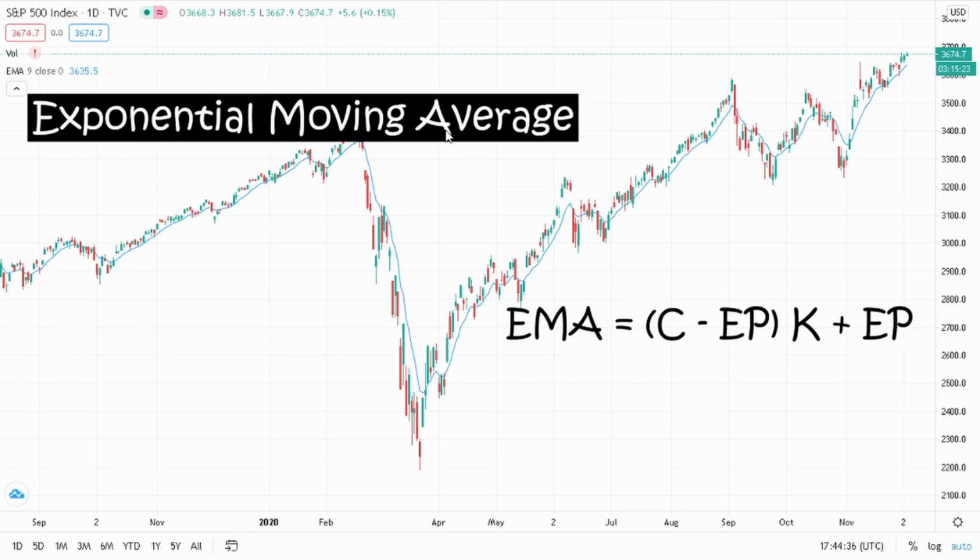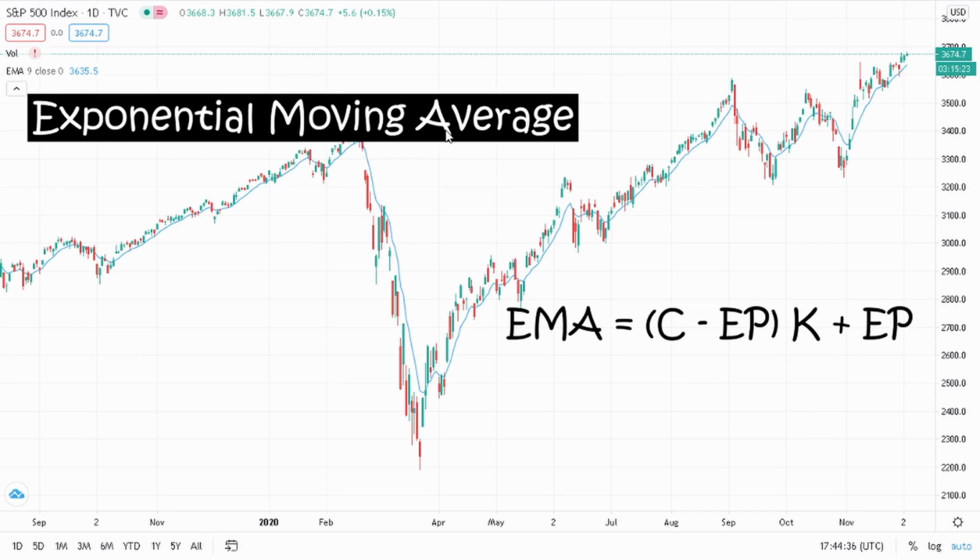The exponential moving average is an important technical indicator. It is a trend indicator, so it tries to confirm the direction and strength of a price. It does this by smoothing out the various price fluctuations over a period of closing prices with more weight on the most recent closing price.